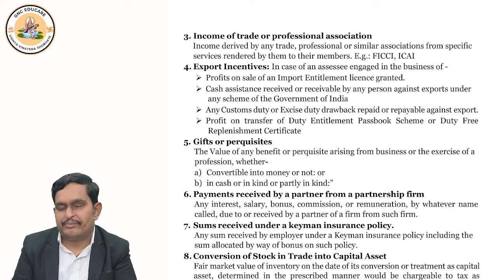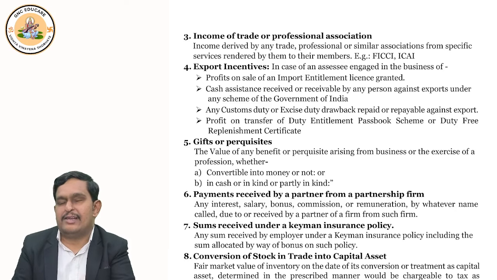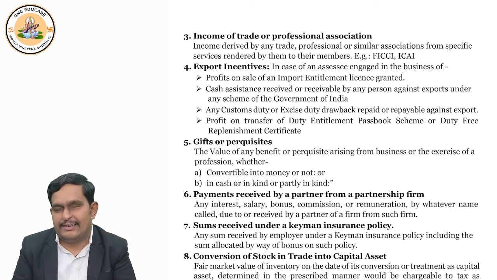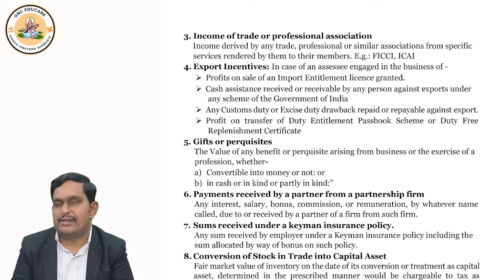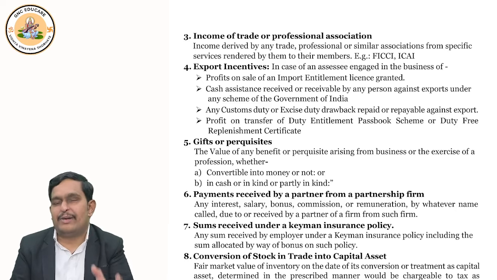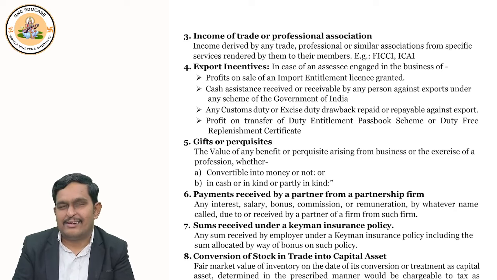Suppose key man insurance is taken not on the employee but on a agent of the company, right? Some distributors are there, on that key man insurance is taken. In that case, agency is a business, correct? So even if the agent receives it, it is taxed under PGBP because it is business. Okay, like this you should be able to understand the topic. Imagine what will happen in that case, what will happen in this case.